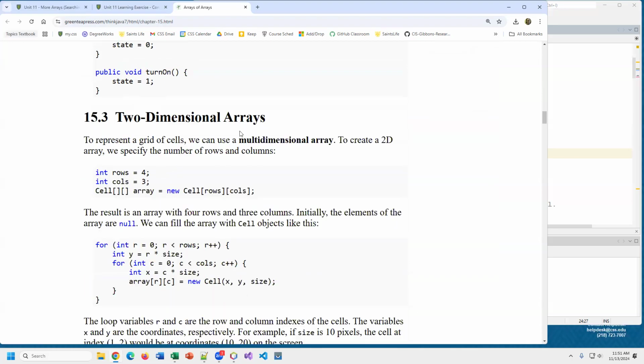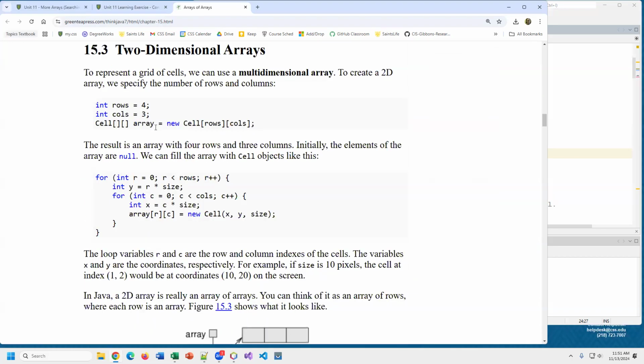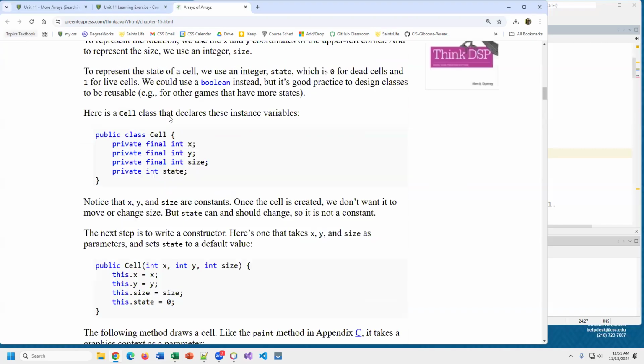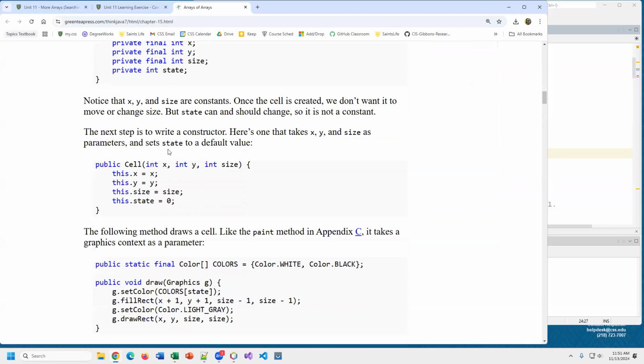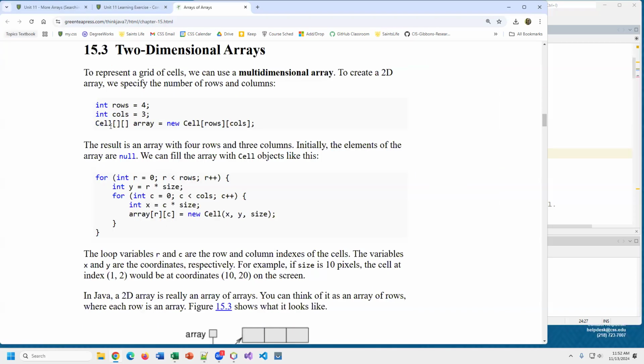And then we have a two-dimensional array. This is how we declare our two-dimensional array. Usually we've been looking at arrays of integers or strings. In this class, we don't get into creating other objects. If you go on to programming 2, you'll create other objects like this. So we create a cell object, and then we create an array of those cell objects. So we'll learn in the future that you can create an array of other objects. That's what this is doing. That's why it might look a little weird, rather than saying int array here. This is a cell array.